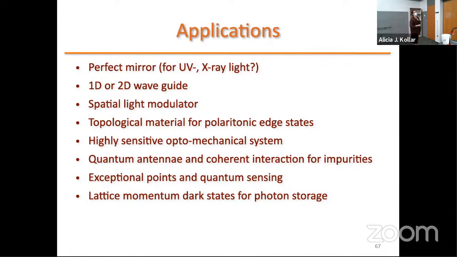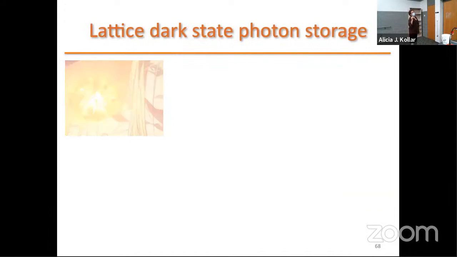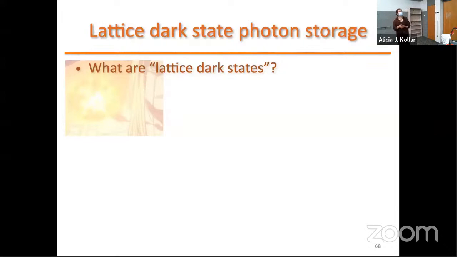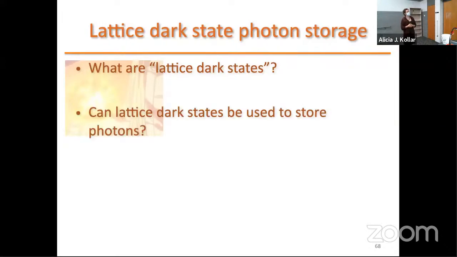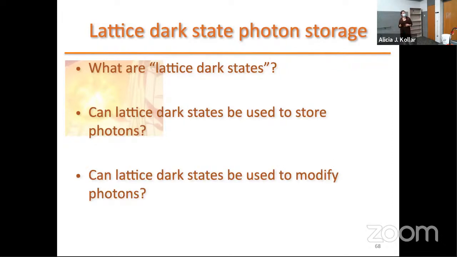Let me talk to you, however, about lattice momentum states. There's of course always the idea about dark states, and if you have dark states, you can do STIRAP, and you can coherently move stuff around, etc. That's one of these examples. So in particular, can we use them to store photons and modify them? I should say that this has been done here, I'm sorry, I don't recognize everybody, but certainly by some of you in the audience, using Rydberg three-level systems. And this, up to a point, repeats that physics, but the states are different. That's what we call lattice dark states.